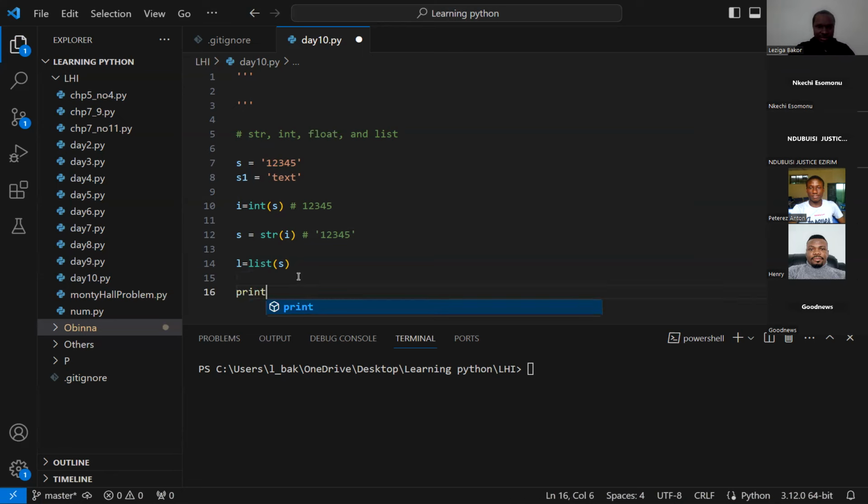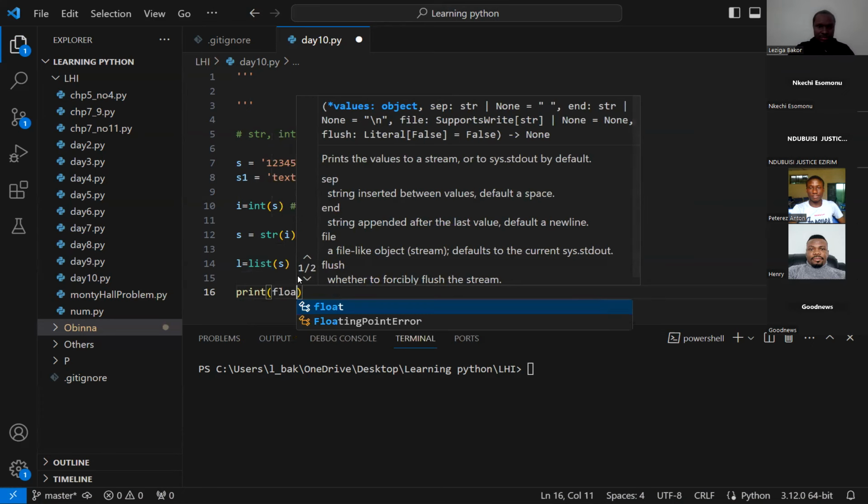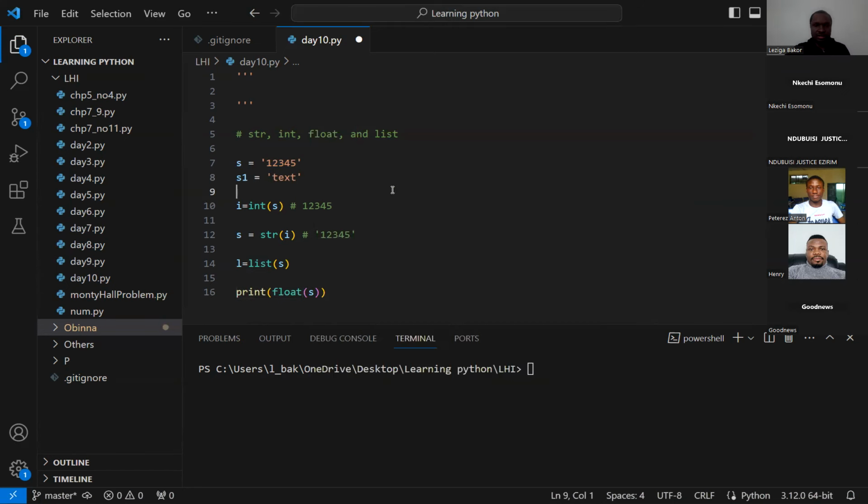Let me print the float of S. Save it. Run. You see what happened? You've cast it to a float. So it adds that 0.0 because it's a float, even though you didn't have a decimal place, you do that casting.